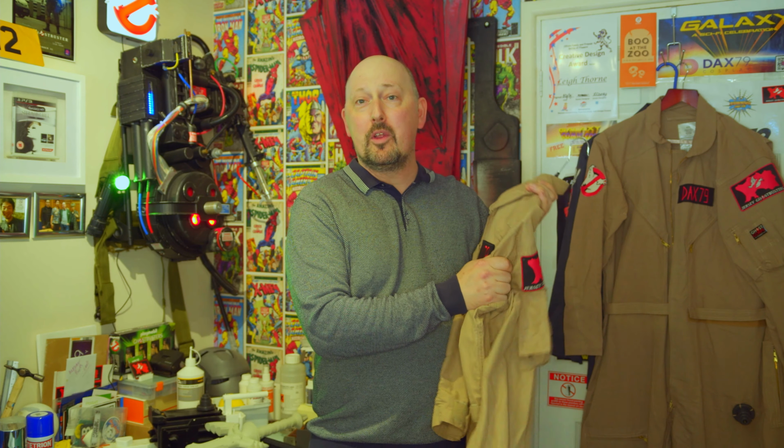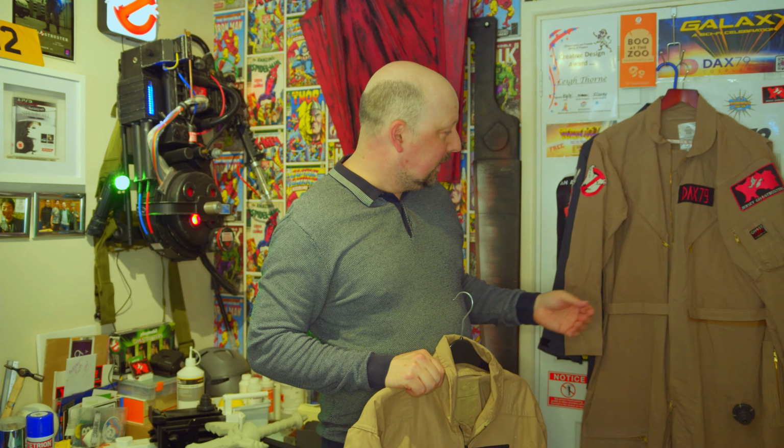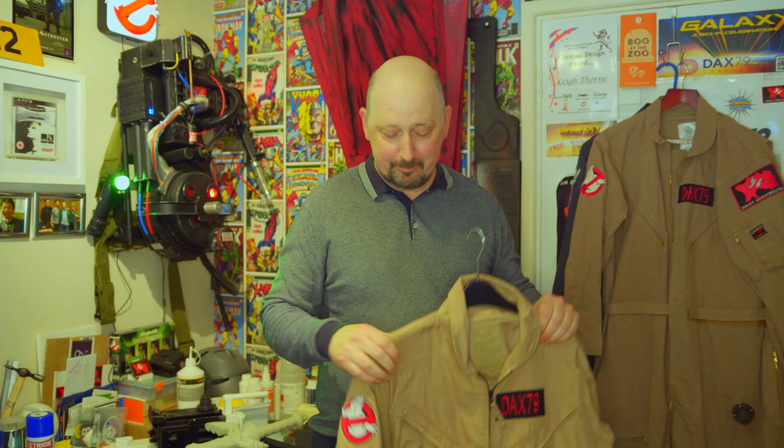Downside is if you buy one of these, the zips are black. It was only the vintage ones, the old ones, that had the brass. Anything 1990s onwards have the black zips. So getting the brass zips to look like it's from the 80s film is quite important, which we'll get to.